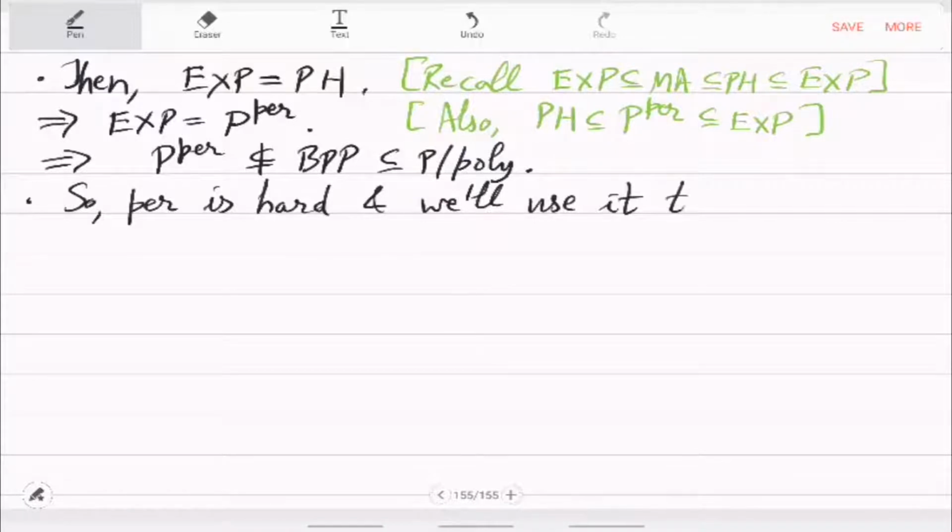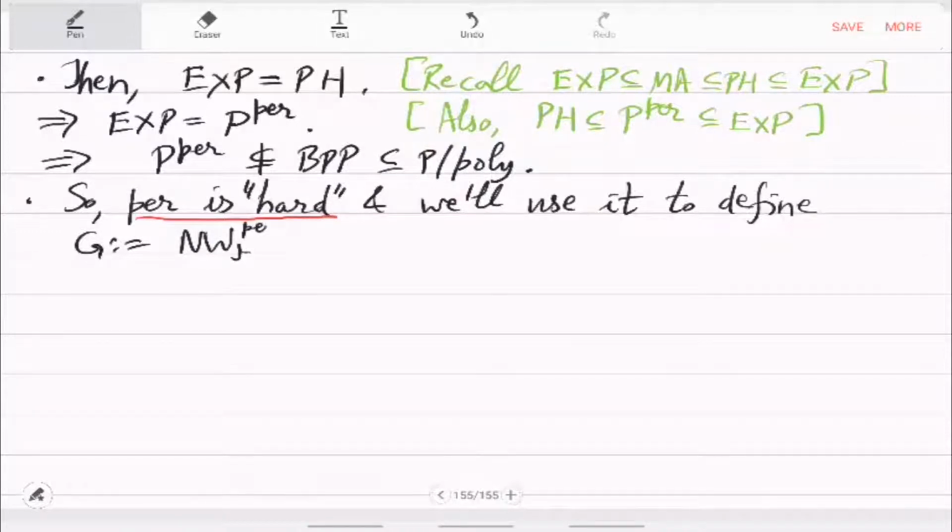to define this potential PRG map G. So, NW I permanent, where I is your Nissan-Wigderson design, permanent is the hard function. It should stretch {0,1}^L to {0,1}^N. In the previous lecture note we used M, but here we will continue to use N, just appropriately rename the design parameters with a super poly stretch.